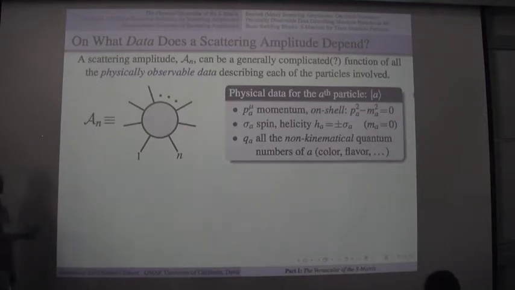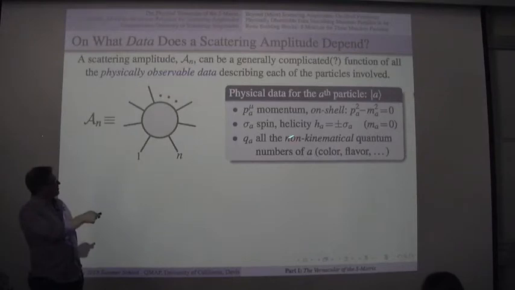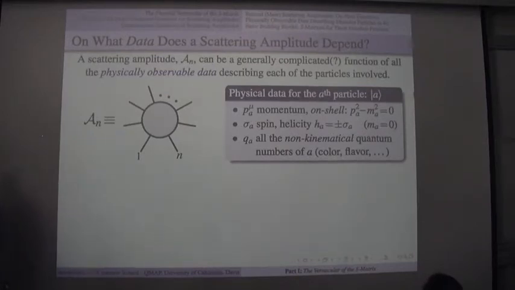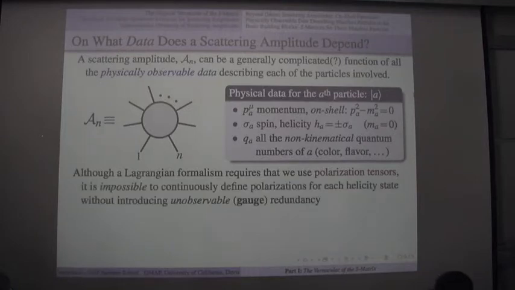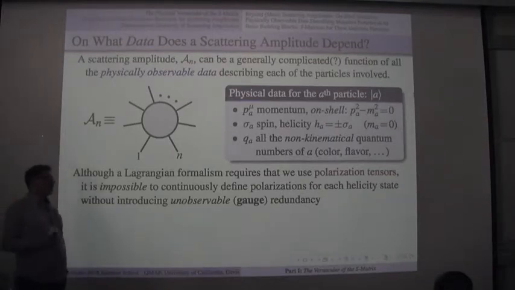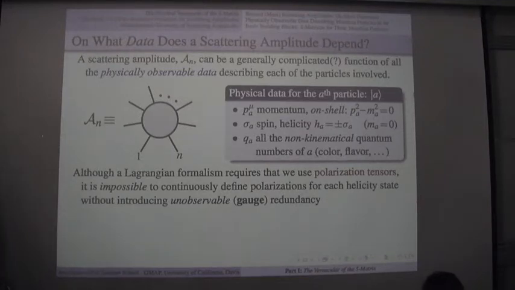Okay, now we'd think that you open up a textbook on quantum field theory and you find ways of computing this that depend on s's and h's and p's that satisfy p squared equals m squared, and of course, we all know that's not true. Instead, we open up a textbook and we find there are Lagrangians, there are polarization tensors, and we introduce gauge redundancies. We have too many degrees of freedom for a massless particle, and all of this gets canceled out by Ward identities and by gauge invariance at the end of the day. But it's not really a symmetry, it's a redundancy.